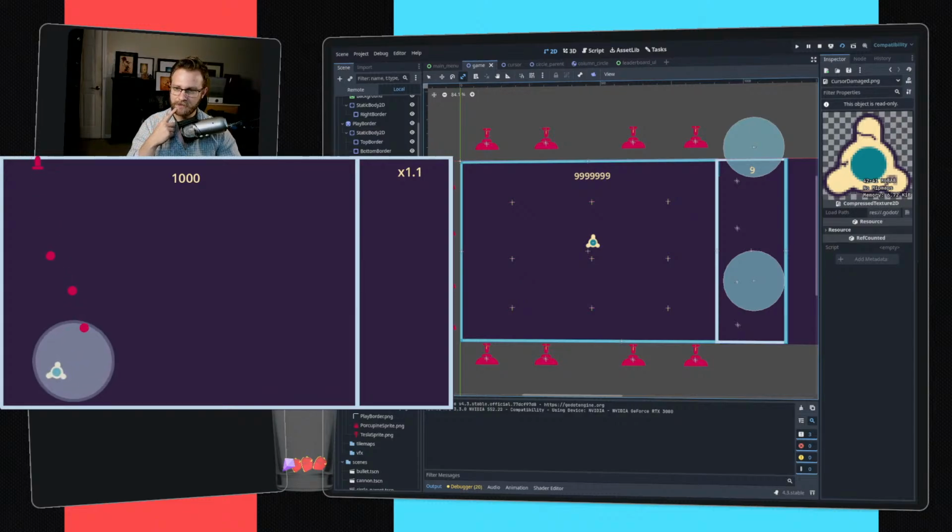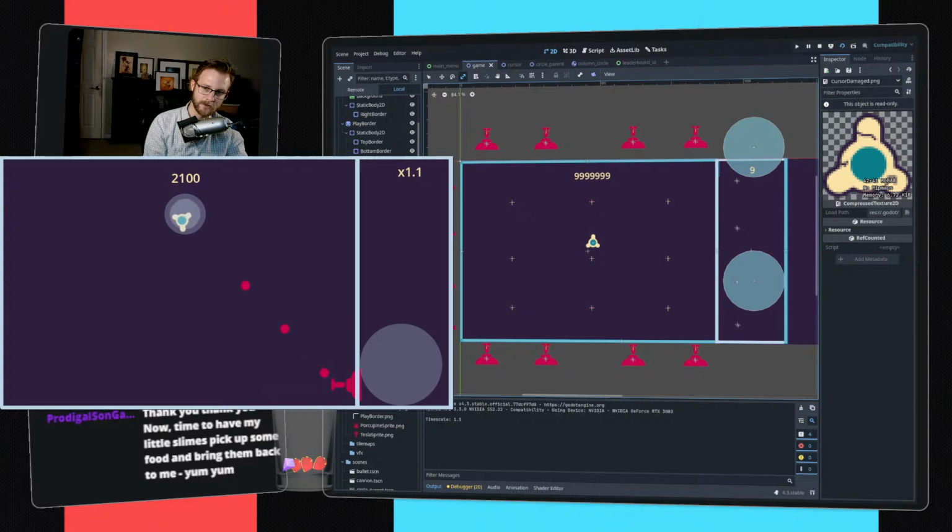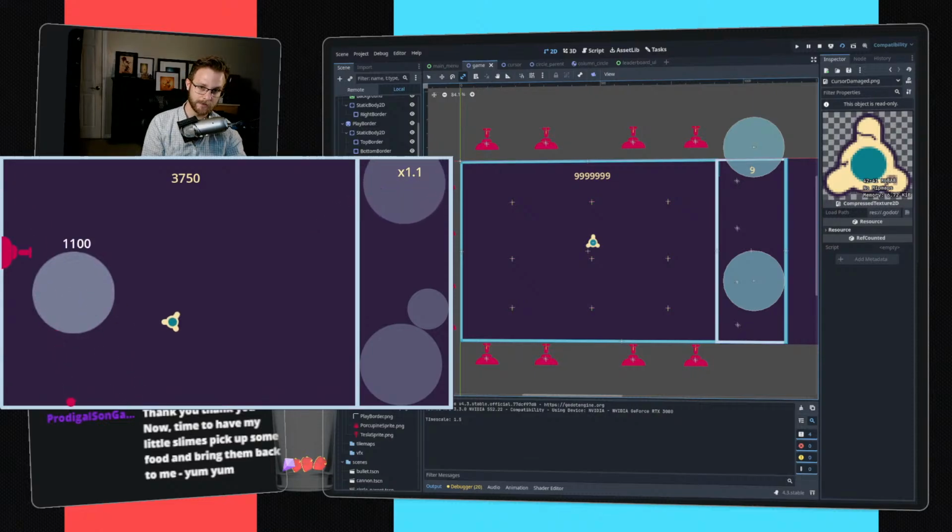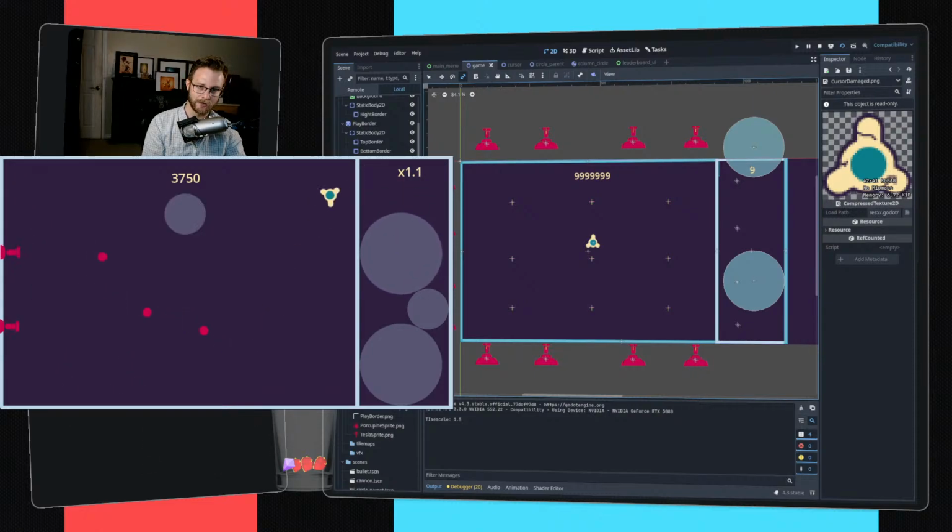So that goes and tallies up, gets our score multiplier. We definitely need some good visual feedback when the score multiplier gets hit. It would also probably be good to have a little line to say, hey, this is kind of where your score multiplier is, or rather where the line is you're trying to hit.